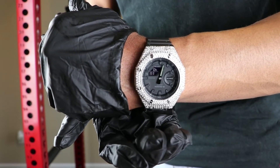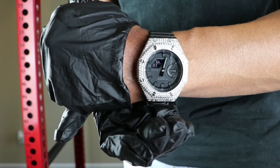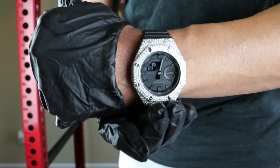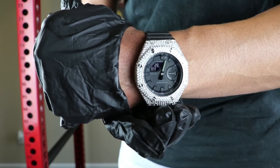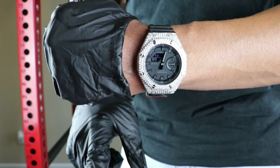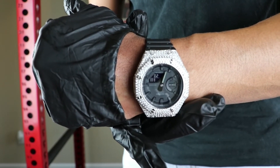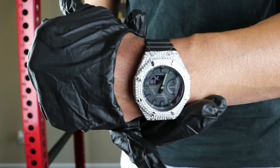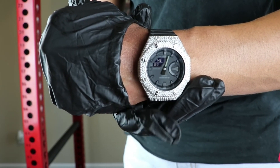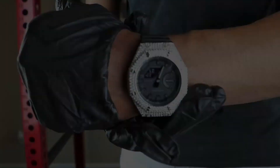Just to give you my final thoughts about this piece — I definitely do think it's a great buy. The original retail price is $380, but using my link in the comments you can get this piece for $250 in white gold, yellow gold, or rose gold. They have eight or nine different G-Shock models. They also have this piece in moissanite — retail $1,200, but $1,000 with my link. Shop Ice, from the presentation to the hand-setting of the stones to using a reliable product like G-Shock — they were very smart going with a reputable watch. I don't know of any other company doing what they're doing in terms of customization at this price range. I definitely have to give this piece two thumbs up, and it's one of my favorite watches I've reviewed so far.